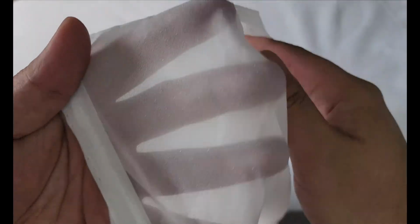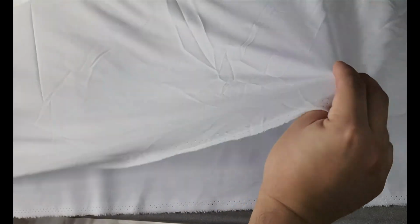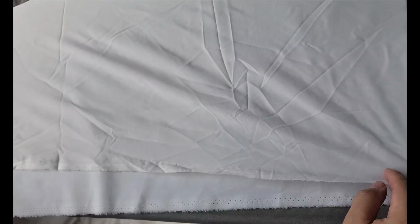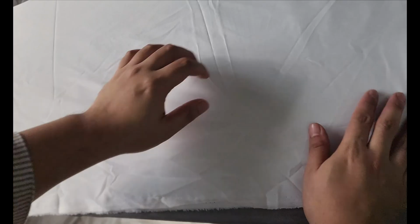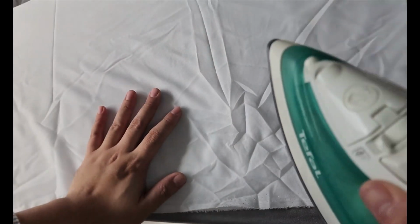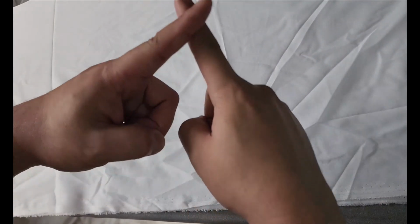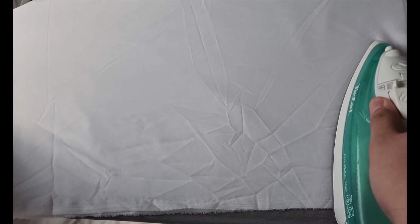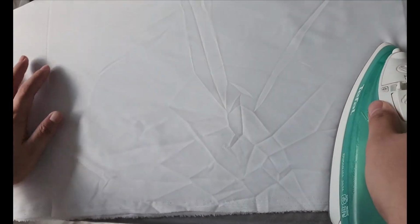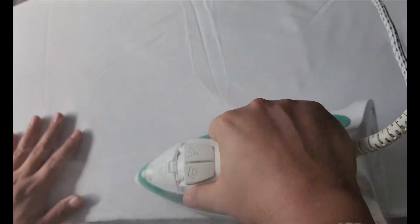Fusible interfacings have a smooth and a grainy side. The grainy side is where the adhesive is applied, so the grainy side must face the wrong side of a fabric. The adhesive on the interfacing is activated by heat and pressure. When using a domestic iron to bond interfacing and fabric together, you must not do so like you would normally iron clothes. Instead, place the iron on a section of the fabric, hold it firmly in place for a couple of seconds, then move on to another section by lifting the iron up.